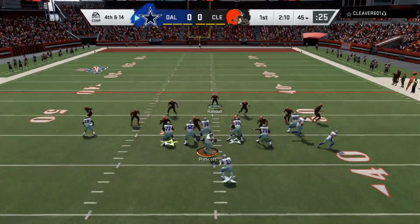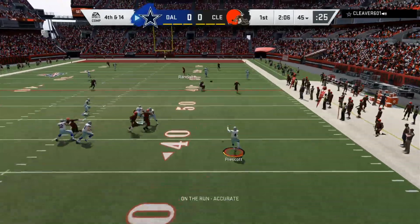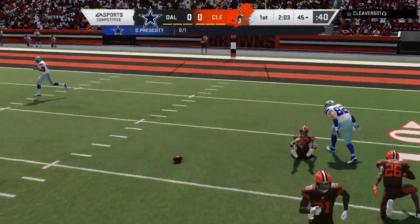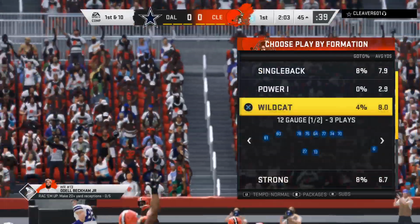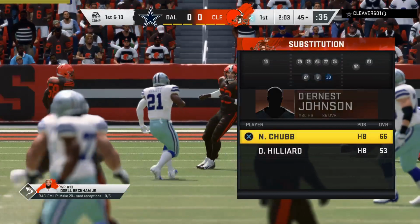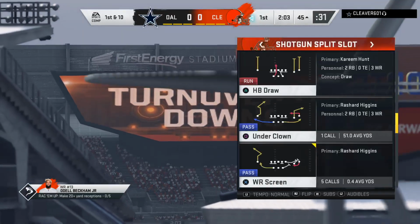I like the idea to mix it up from time to time because, let's face it, you can't be predictable. But the execution was a little lacking on this one, right? They might want to go back to the drawing board with that call. Now on fourth down, they throw the deep ball, but it winds up being incomplete. Boy, a real head-scratcher there. And it'll be a turnover on downs.